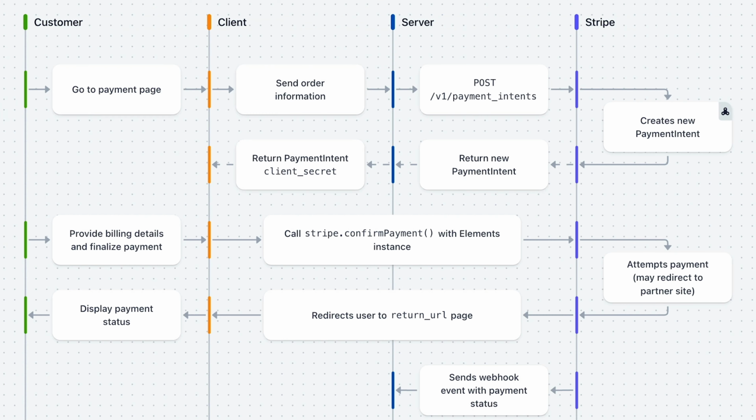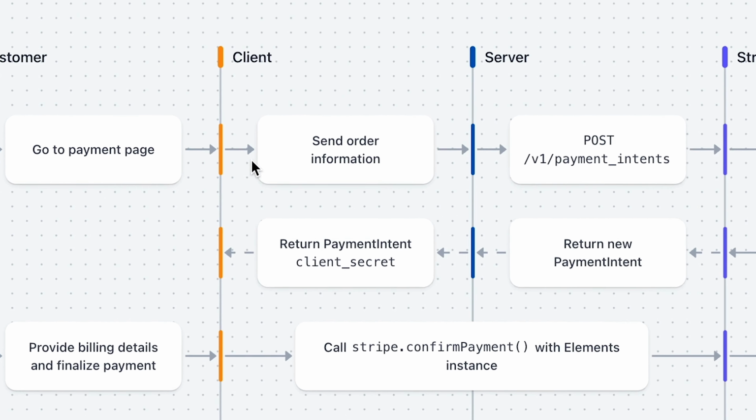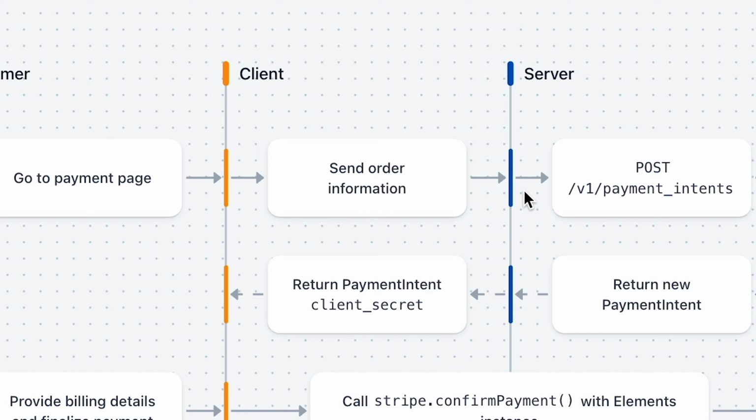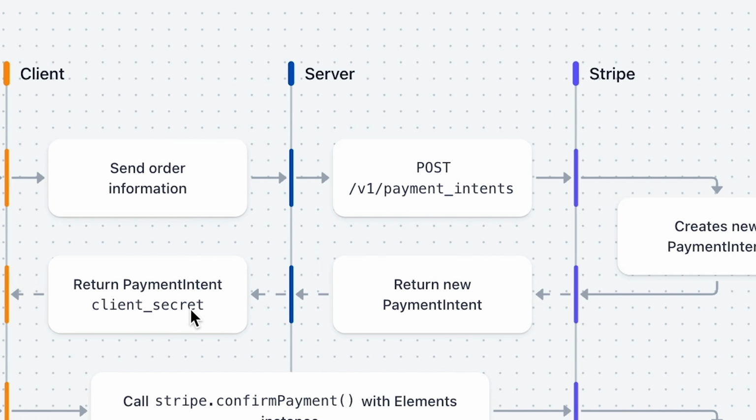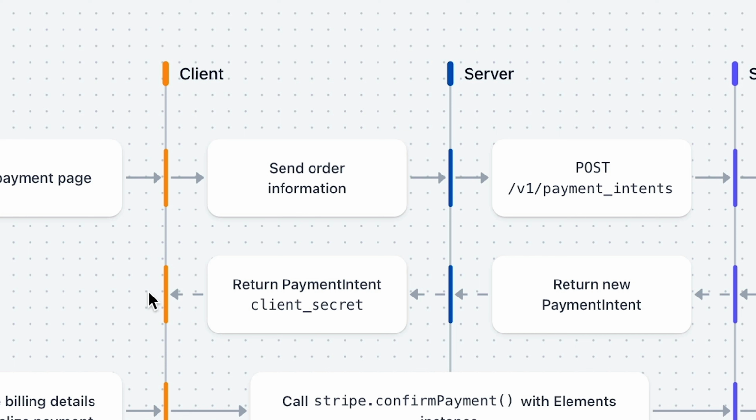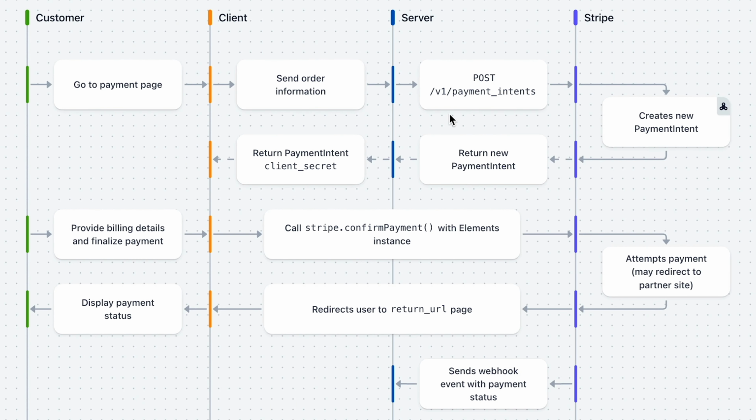All right, so this is an overview of the payment flow that we're going to implement today. When a customer lands on our page, we're going to make an AJAX request back to our server. From the server, we're going to make an API call to Stripe to create this thing called a payment intent. Stripe will return a payment intent object to us that has this client secret property that we're going to send back to the front end and then use to ultimately render the payment element. So let's jump into the server and we're going to add an endpoint that's going to make this API call.